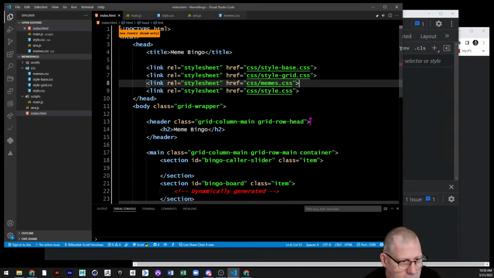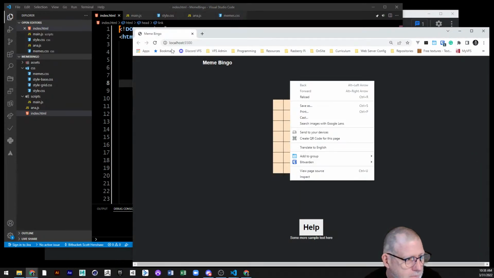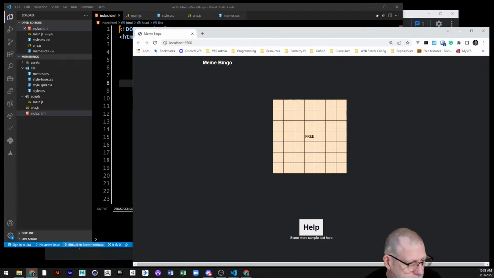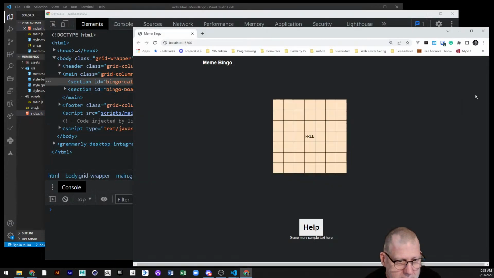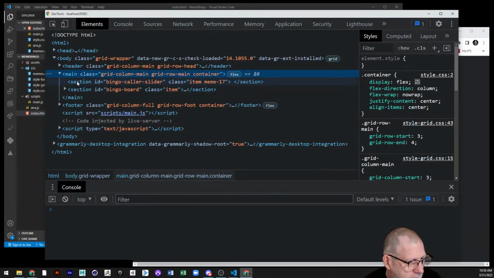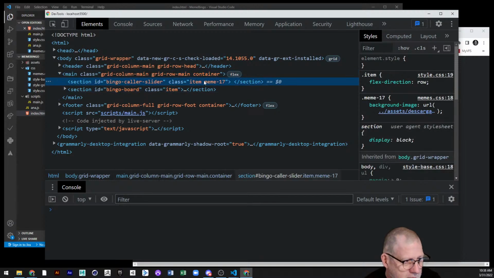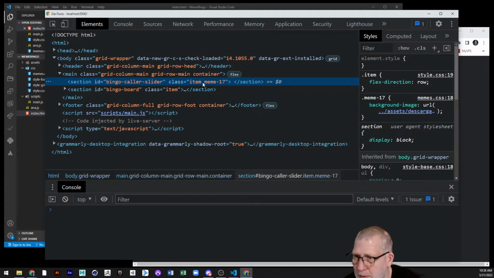Now, it says meme 17, and I inspect it. The slider says meme 17. It's still not showing up.